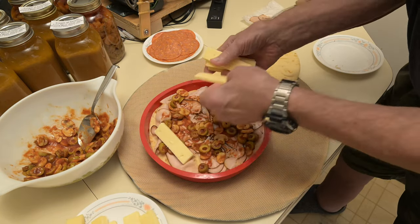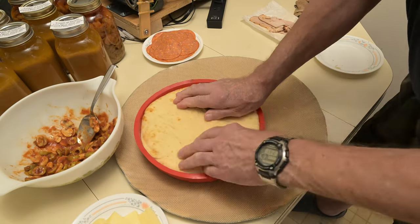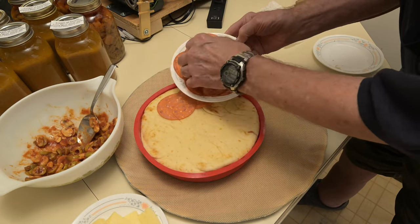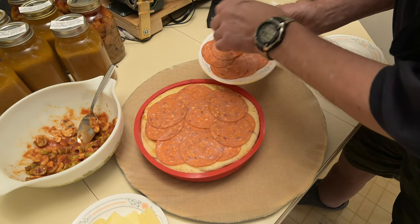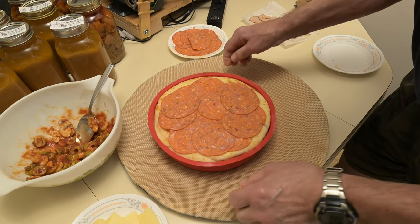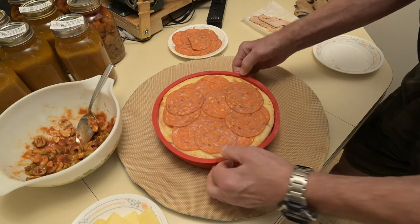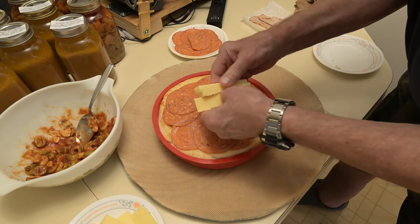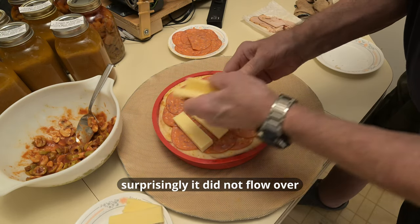More glue. Supposed to be pizza pepperoni. That's enough. Okay, now I know that this is going to flow over. That's why I've got it on this large pizza pan here with a silicone. Yeah, it's going to flow over. There's no question about it. But that's all right. We'll clean it up after.